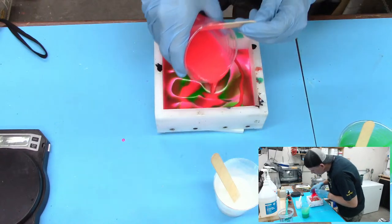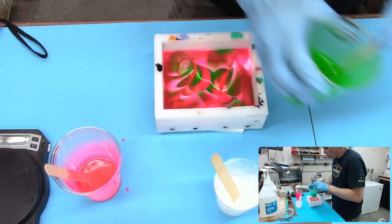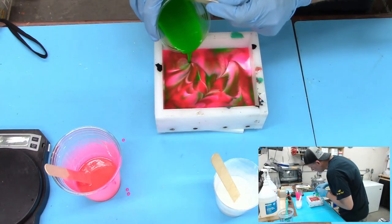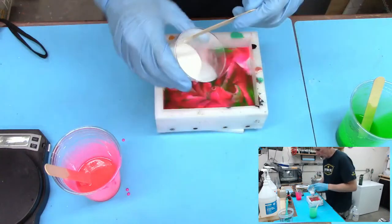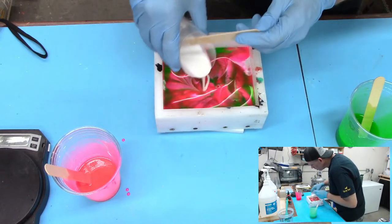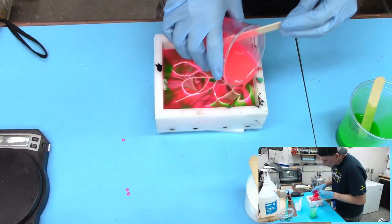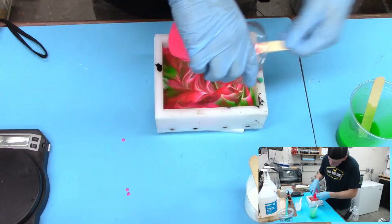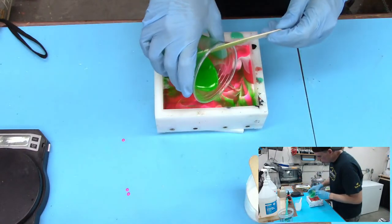One thing that you could do in this case, if you're getting a lot of bleeding, one thing that might help is you could pour the green and the pink at the same time on opposite sides of your mold, and then swirl everything together at the end. That's not a bad way to go. Getting pretty thick. Yeah, these are going to be wicked, I think. Wicked cool. Okay, we got that one done.